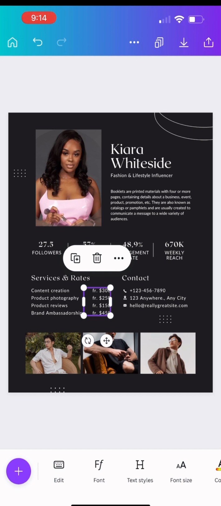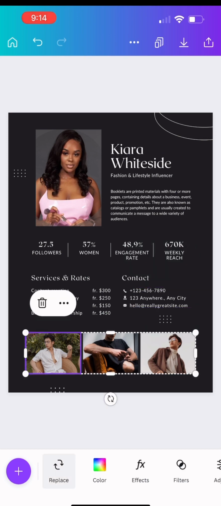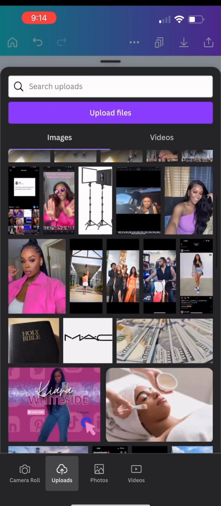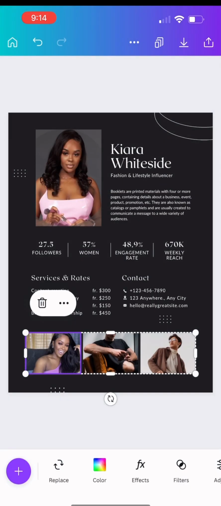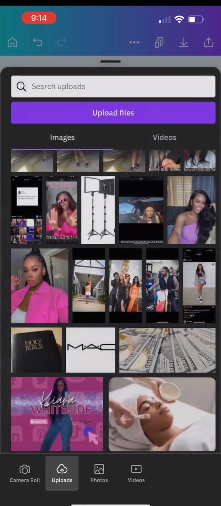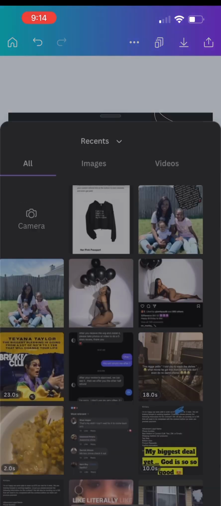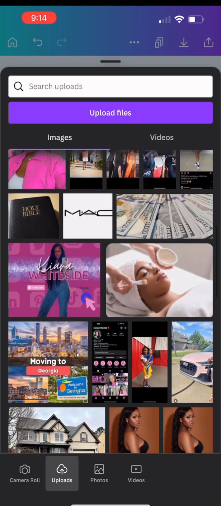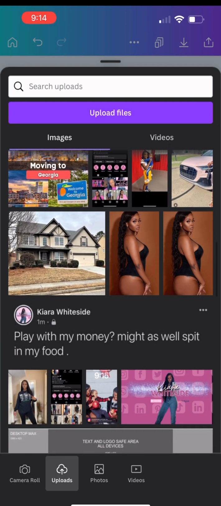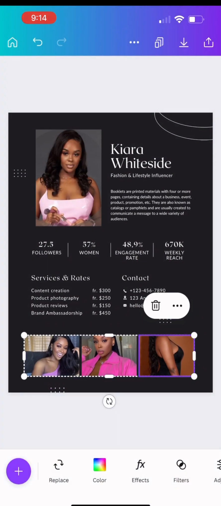You want to have your contact information. I always recommend that everyone gets a P.O. box to stay safe. You don't know who's impersonating a company, but definitely have professional contact information, and just be very mindful of your rates. And also, when a company asks for your media kit, make sure you update it every time you send it to a company. We all know that followers fluctuate, engagement percentages fluctuate. So go ahead and update that before you send it out.